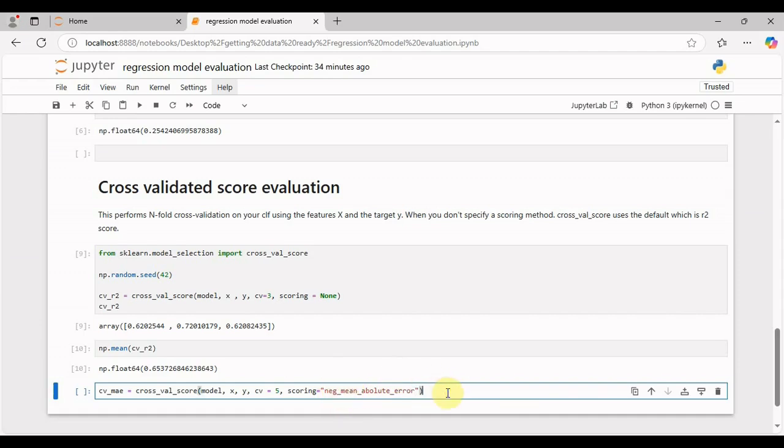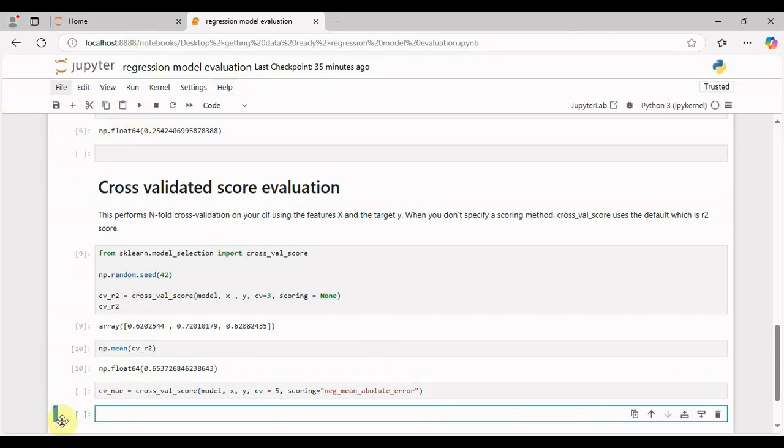So let me explain why. sklearn converts the mean absolute error into a negative value to fit its scoring framework, where it prefers higher scores for better performance. So by making the mean absolute error negative, it allows sklearn to rank models properly. So a less negative score, or a score closest to 0, indicates a better performance or smaller errors. So let me just write a note up here.